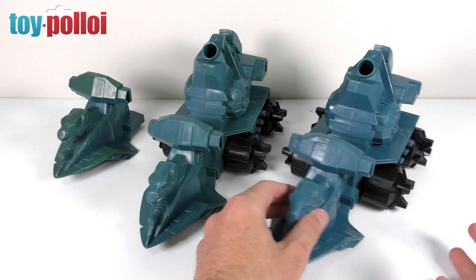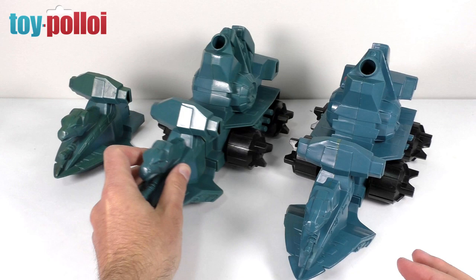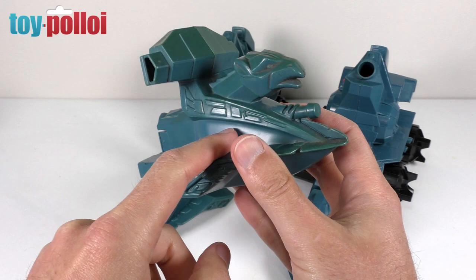Everything always looks better after a good clean. I've now ended up with one really nice looking Battle Ram, which is this one. You can see that's looking almost brand new, I'd say. The one in the middle has cleaned up very nicely, but has a little bit of yellowing on it, as I showed you earlier. And then I have the sort of Sky Sled part of one, which actually had loads of sort of damaged stickers on it. So I've removed all of those. You can quite clearly see where the stickers were left, because it's a little bit of a different shade of colour. But the overall effect is it looks quite nice.